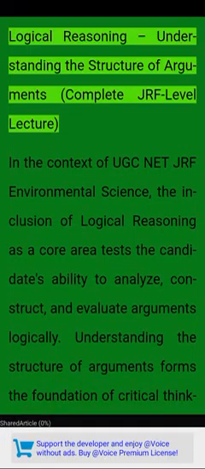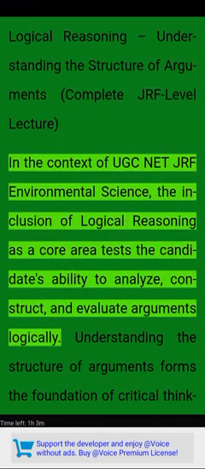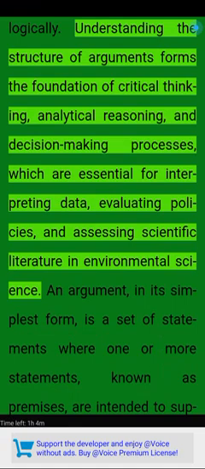Logical reasoning, understanding the structure of arguments, complete JRF level lecture. In the context of UGC NET JRF environmental science, the inclusion of logical reasoning as a core area tests the candidate's ability to analyze, construct, and evaluate arguments logically. Understanding the structure of arguments forms the foundation of critical thinking, analytical reasoning, and decision-making processes, which are essential for interpreting data, evaluating policies, and assessing scientific literature in environmental science.